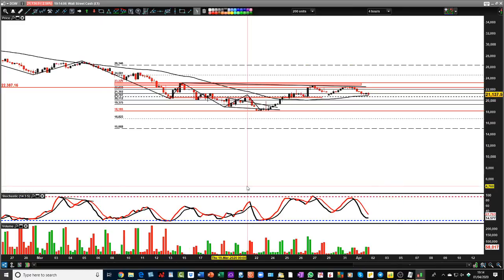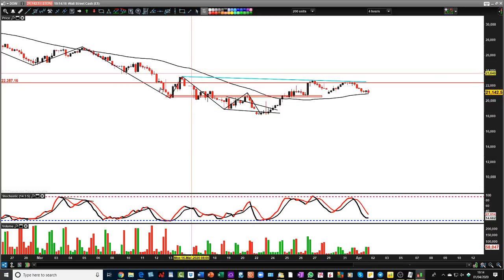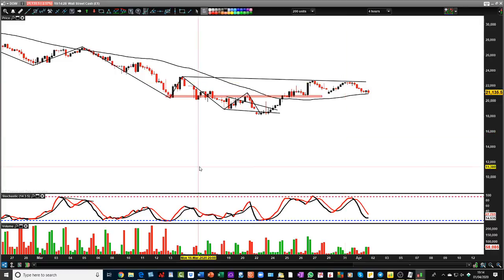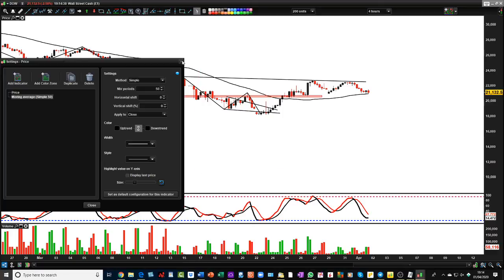And this is what I was looking at yesterday. So if I take that off, you can see that we had a very nice chart pattern here. We were making lower highs up here and making lower closes in the actual candles. So it stood to reason that we were potentially going to come down to that level. Let me just double check what that average is. That's a 50-day average down there.